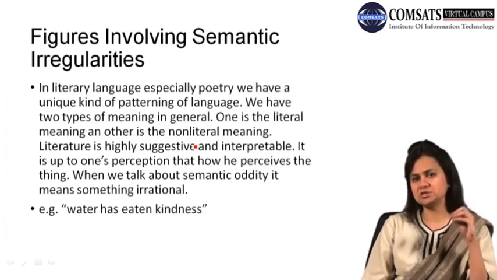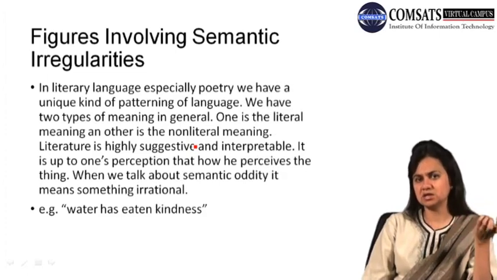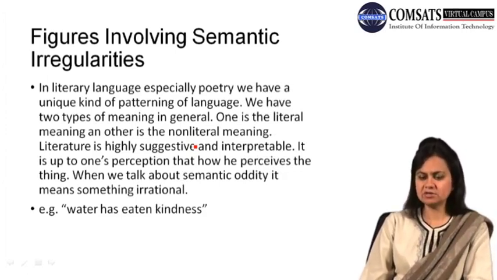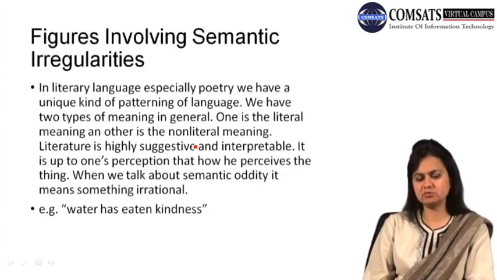This is how a trope changes or enhances meaning, because there might be multiple shades and layers within the use of tropes, which would complicate the reader's understanding of the text. In literary language, especially poetry, we have a unique kind of patterning of language. We have two types of meaning: one is the literal meaning and the other is the non-literal meaning. The literal meaning is what may not lead us into the depth of the idea.